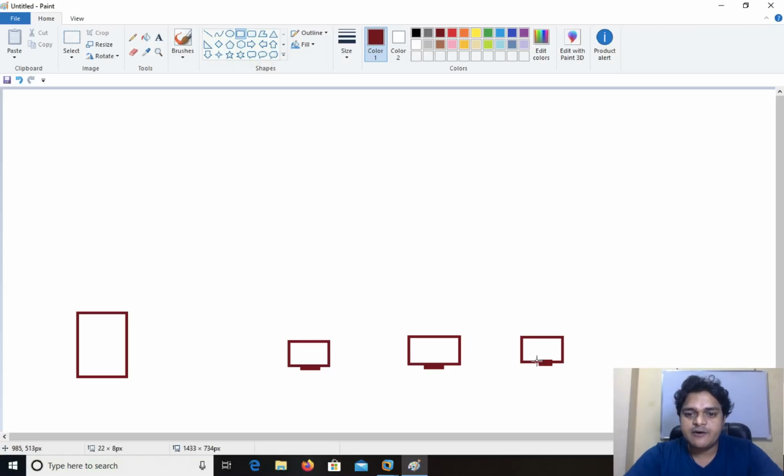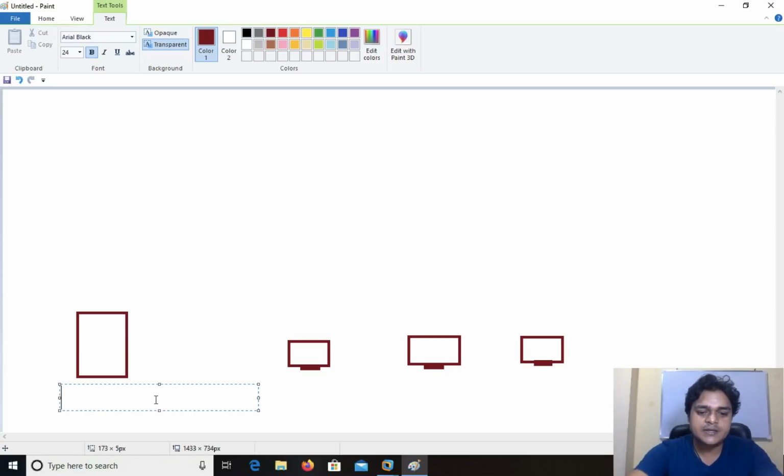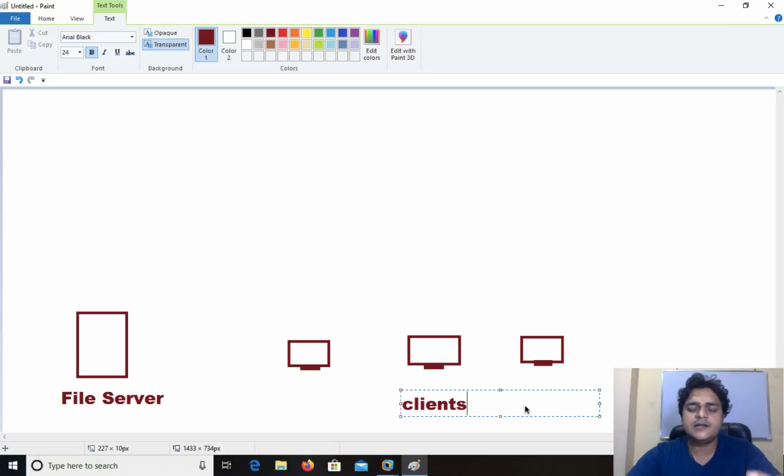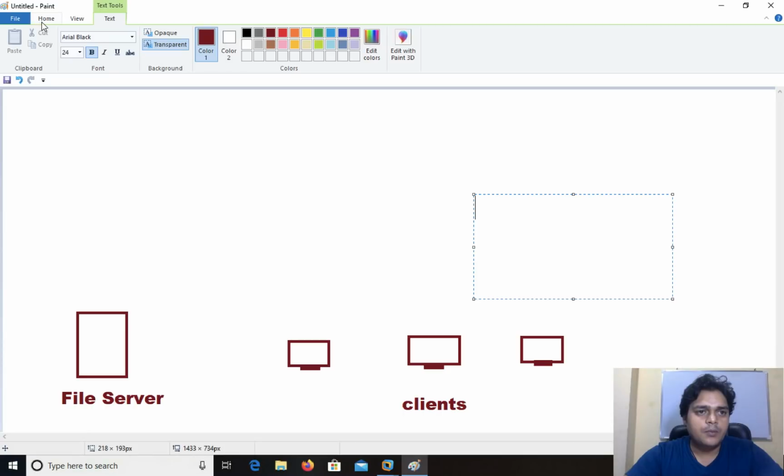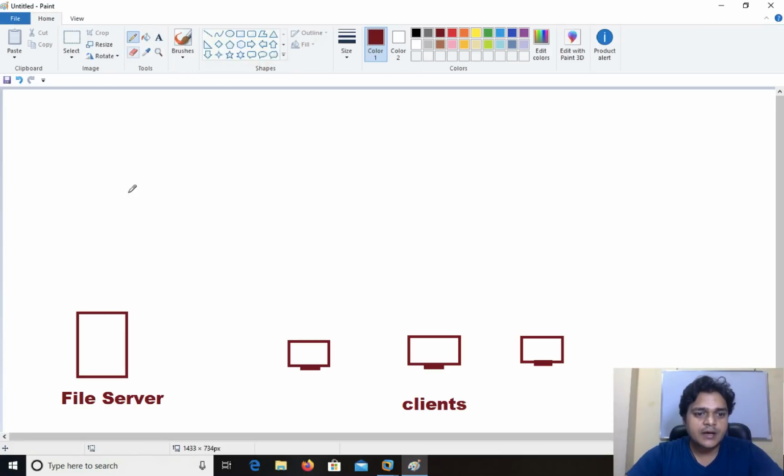This is the file server that you configured on-premises, and these are all the clients. It may be Windows 7, Windows 10 or 8, anything. Both machines are connected to each other. The server is directly connected to your client machines, and you shared some space from your file server.